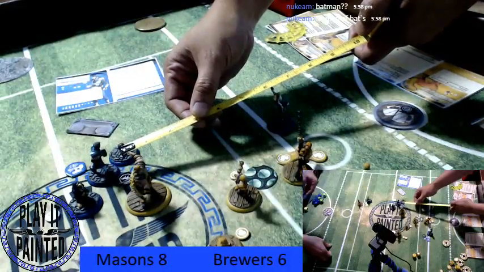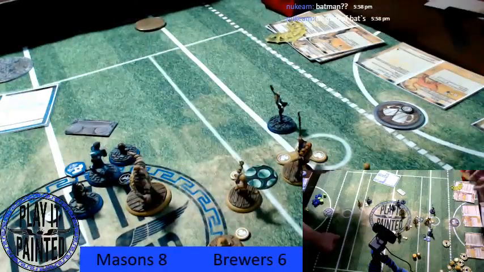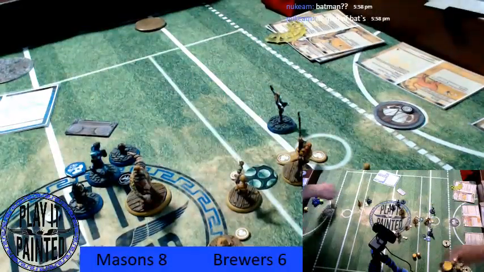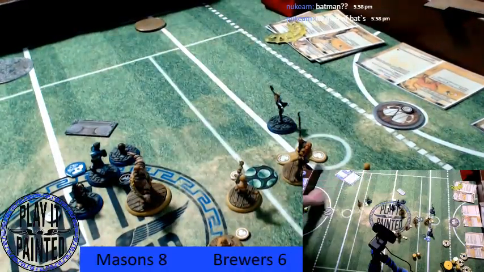Hmm. Oh. But wait, we're forgetting something. We're forgetting football legend. Oh. So you're kicking 3-7. Right to there. Okay, so you're going to spend a momentum for the hell of it. That way you get 4 dice. 4 dice. You need a 4.